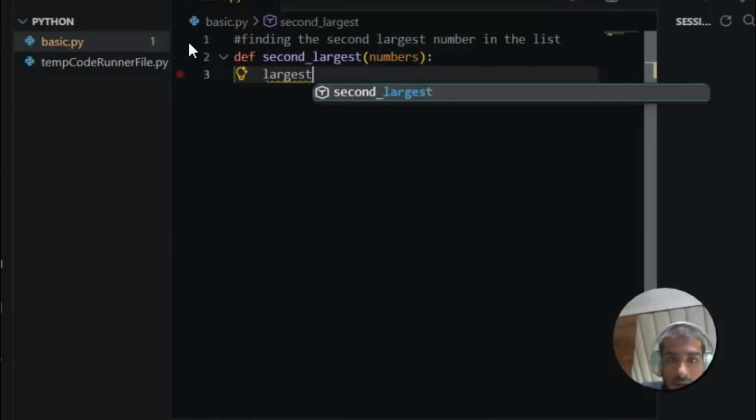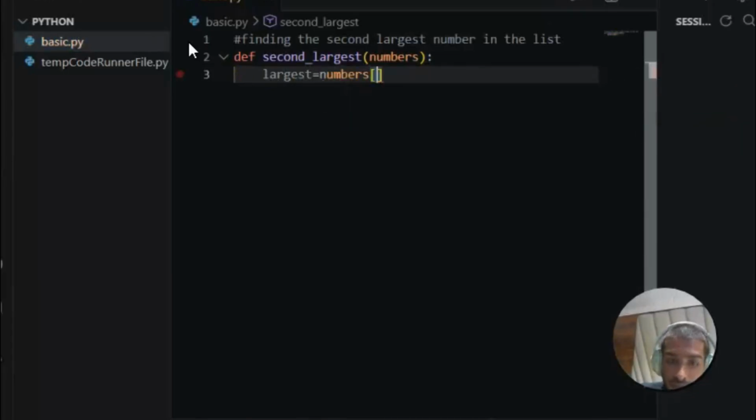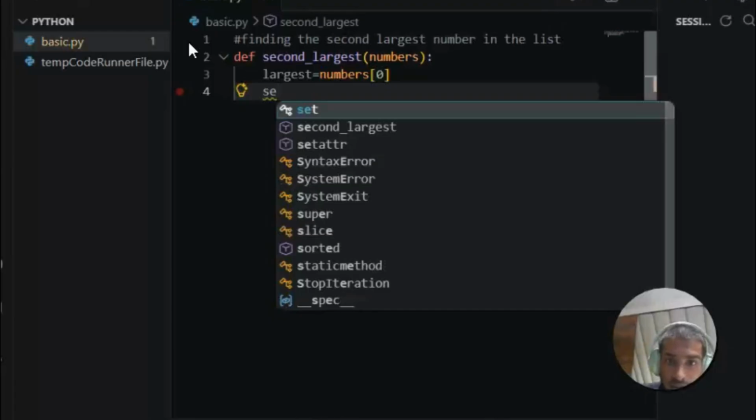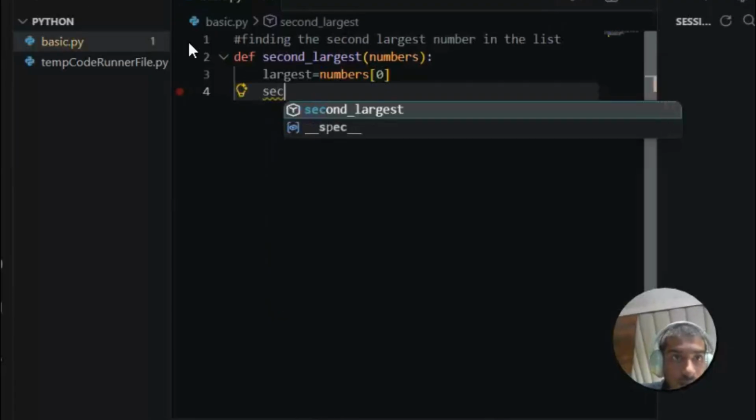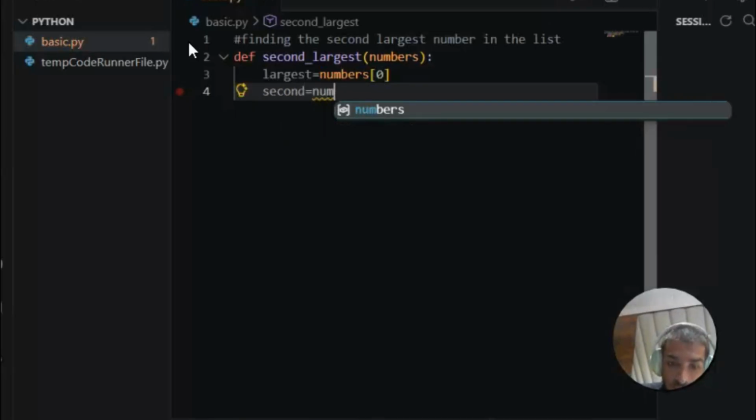Let largest be equal to numbers[0], and let's take a second number, also as numbers[0].